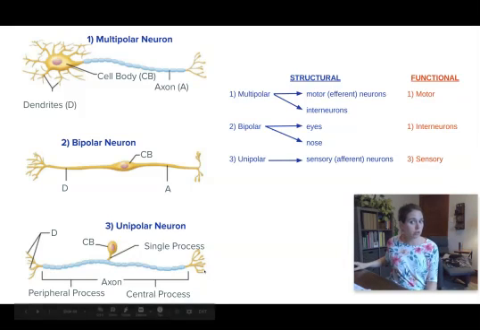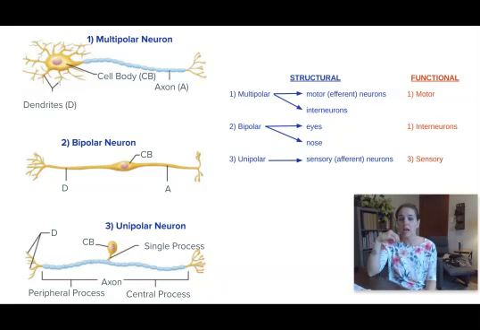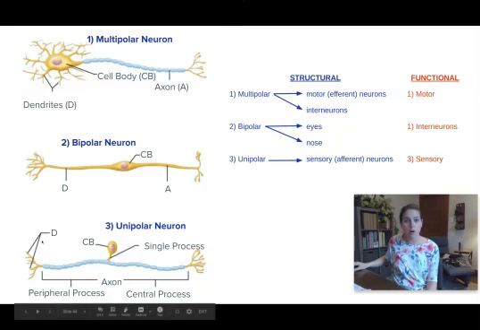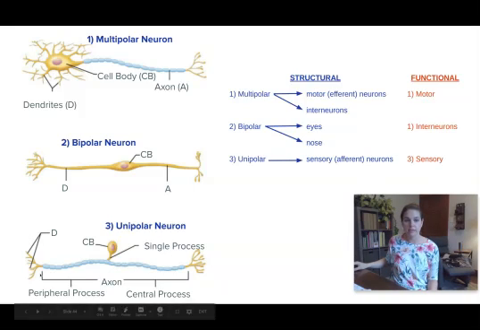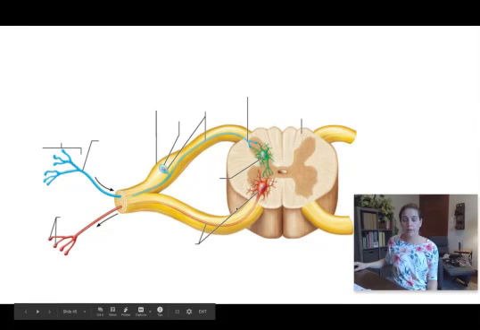Now, pay attention to the structure here. It's different than our classic multipolar neuron. The cell body kind of sticks up in the middle of the neuron. And we've got one end that's the dendrite end, that's the peripheral process. And then the other end, we call that the central process. And then these would be those axon terminals. So if this were the neuron, the signal would be going this way from the left side of the screen to the right side of the screen based on these identifying features here. You're going to see this here in our neuron that we're going to label.